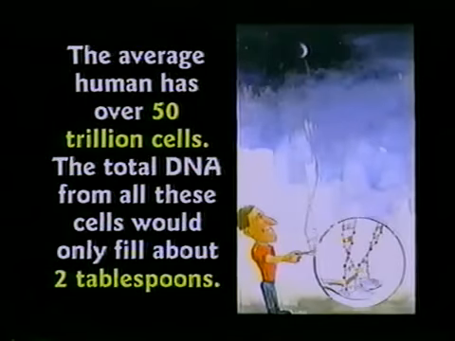See, these chromosomes, about 46 of them in every cell in a human. The average human has 50 trillion cells in their body, which is a number that is just beyond comprehension. For those that don't remember, when you count, a million is the number 1,000 with one more group of zeros.